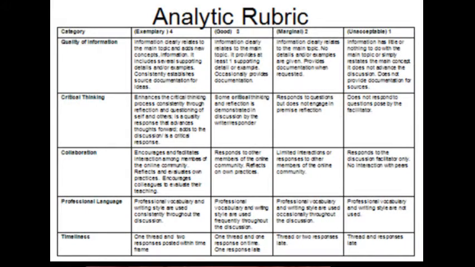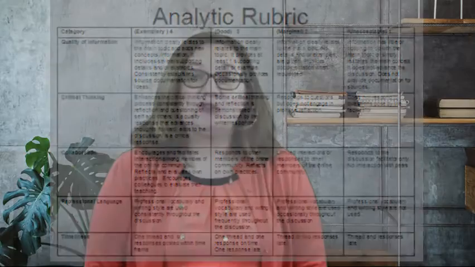Analytic rubrics, on the other hand, provide scores for various criteria in a grid, with criteria in the columns and levels of achievement in rows. The teacher assigns points to particular criteria and evaluates student performance in each area. This is useful in providing more detailed feedback in areas of strength and weakness.